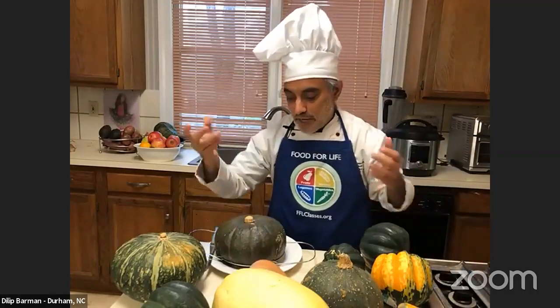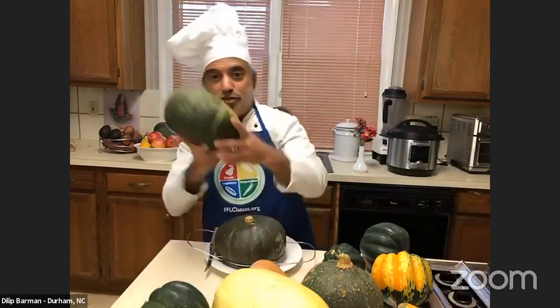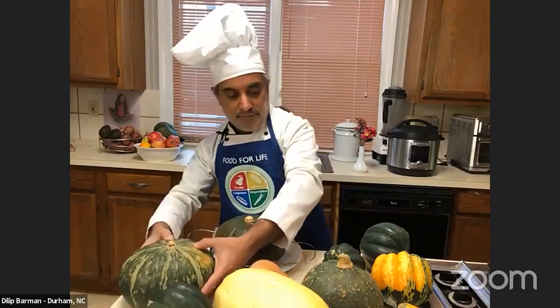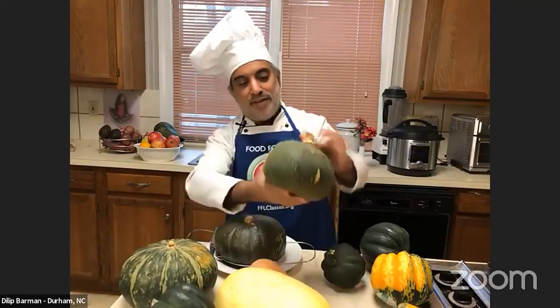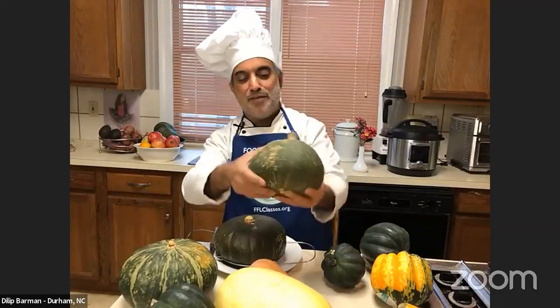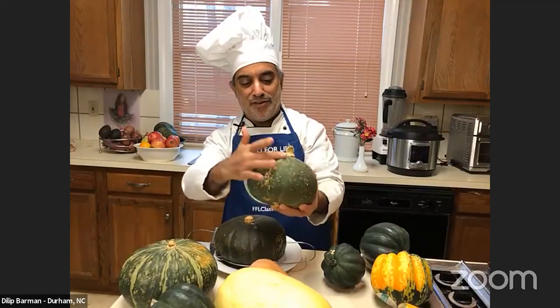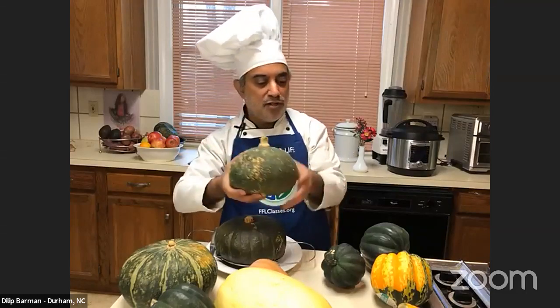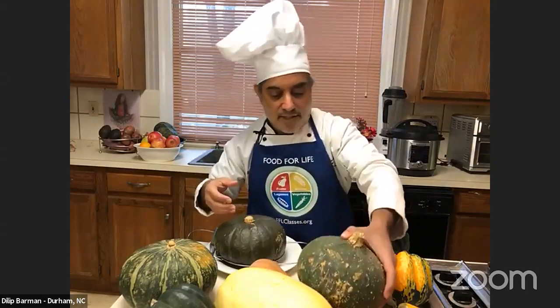So many kinds of squash. One of my favorites is kombucha squash, which is here. It comes in different sizes, of course. Here's a bigger one, and here's a more weathered one. If you have an artist in your family, this would be a good one to paint or draw. Look at all the interesting warts. This used to be my favorite squash until honey nut came along.